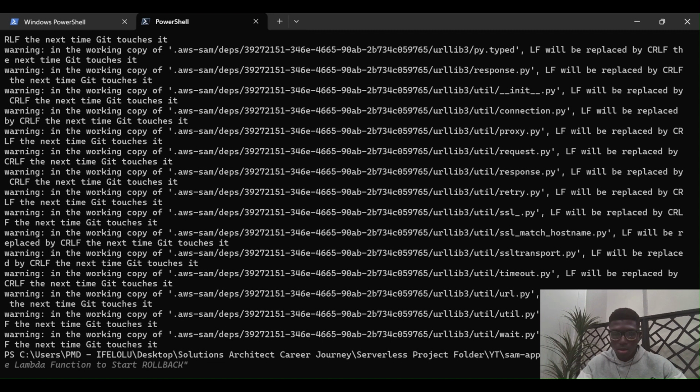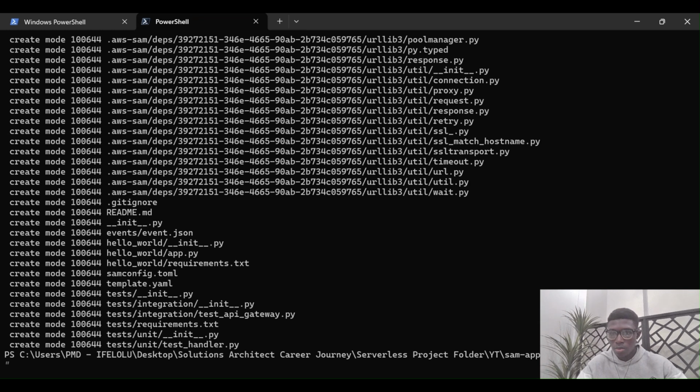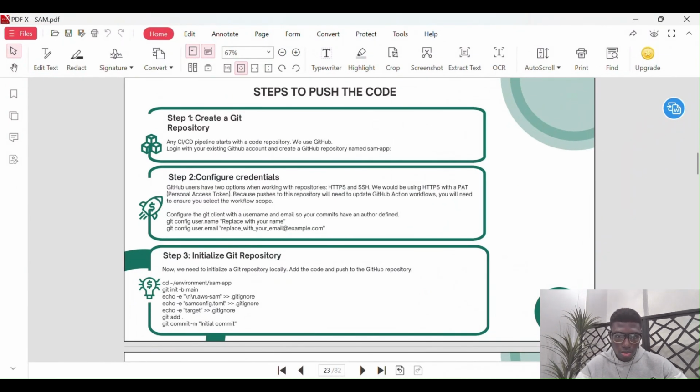Now this is a new SAM app. Okay, this one says initial commit.